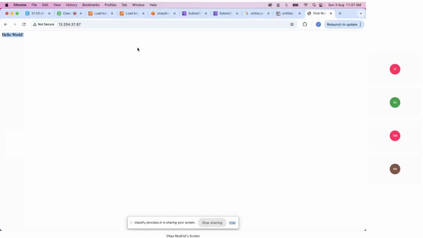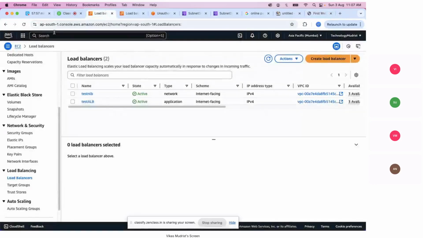Okay, if no questions, then I'll jump to the next load balancer.